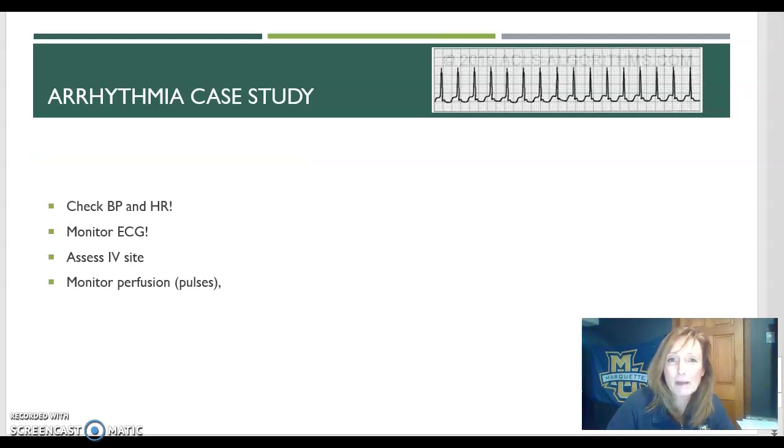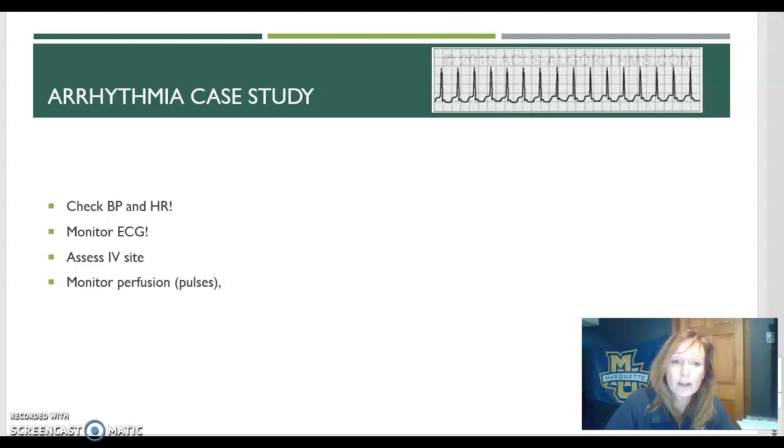Okay, so what did you come up with? When you're taking care of a patient who is suffering from an arrhythmia or a dysrhythmia, and they're being treated with an antiarrhythmic medication, absolutely you need to monitor the patient's cardiac status. So you're looking at their blood pressure. Are they maintaining their cardiac output? What is their heart rate? Is it a fast arrhythmia? Is it tachycardia? Or is it a slower rate?